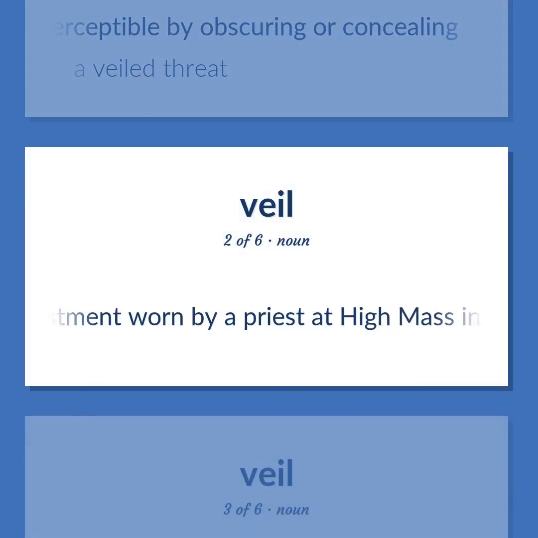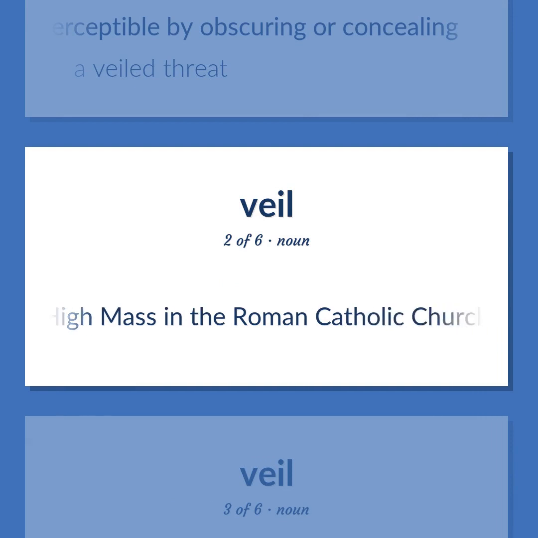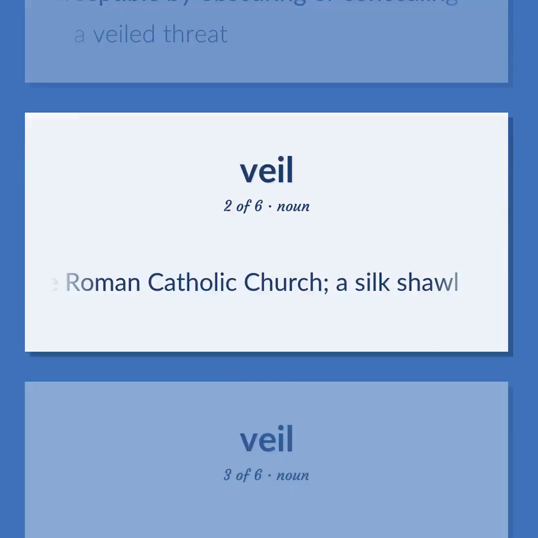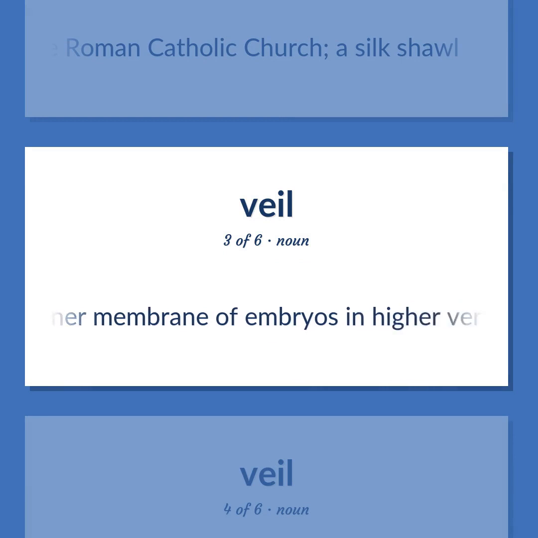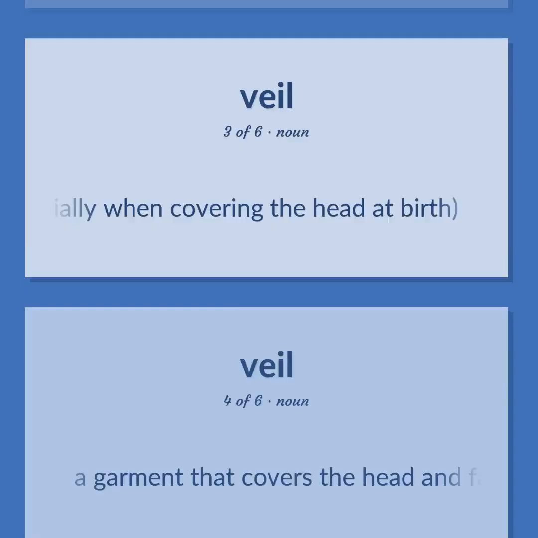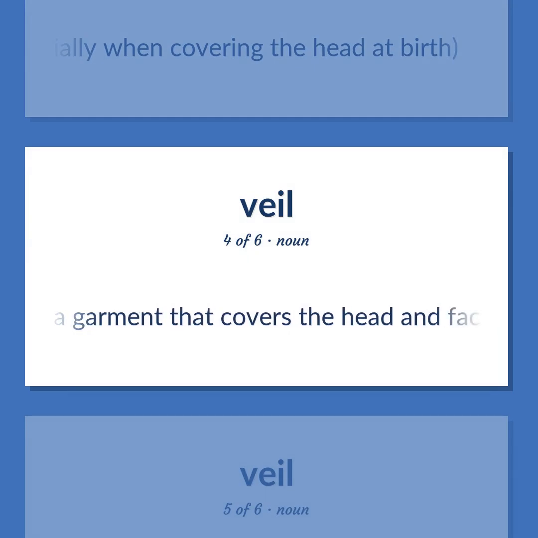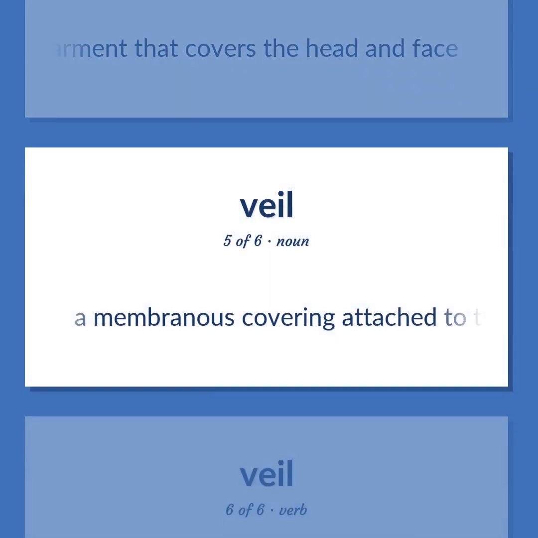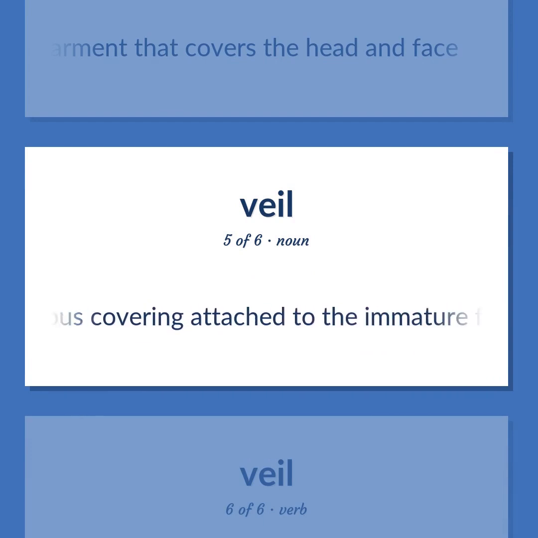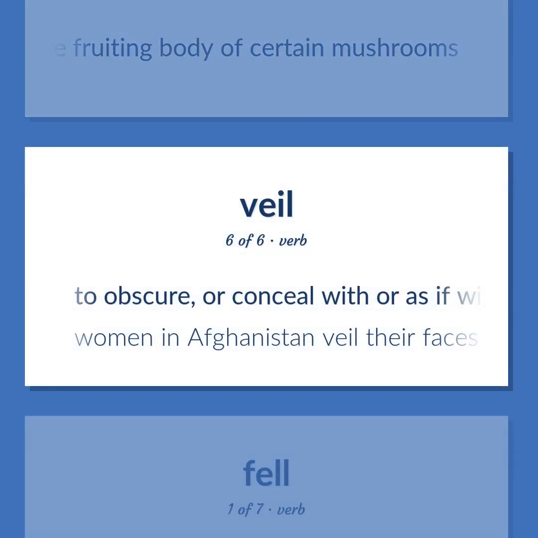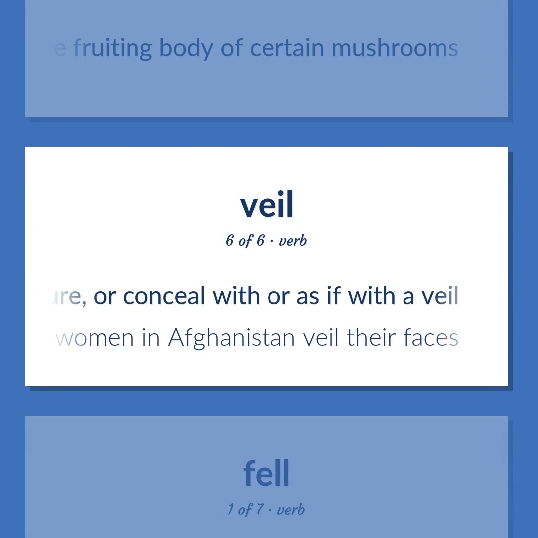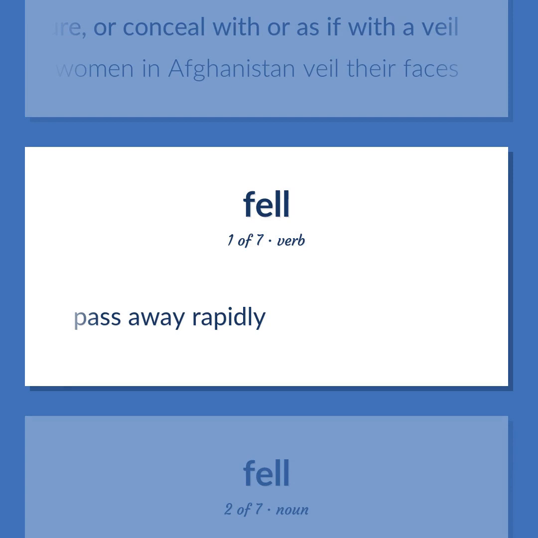A vestment worn by a priest at High Mass in the Roman Catholic Church. A silk shawl. The inner membrane of embryos in higher vertebrates, especially when covering the head at birth. A garment that covers the head and face. A membranous covering attached to the immature fruiting body of certain mushrooms. To obscure, or conceal with or as if with a veil. Women in Afghanistan veil their faces. Pass away rapidly.